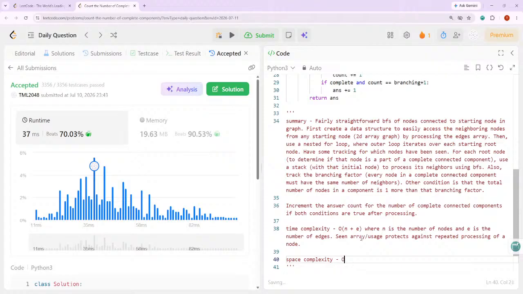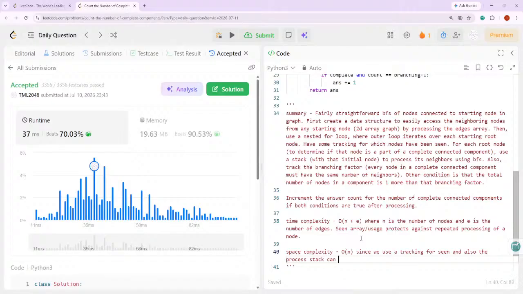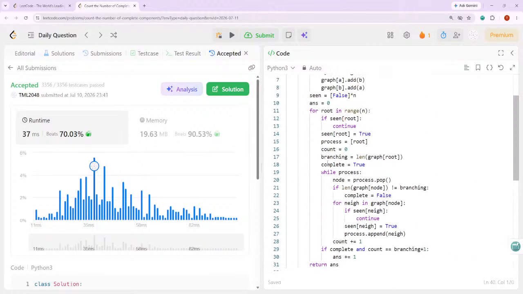Space complexity can be O of n, since we use a tracking for seen and also the process stack can technically hold up to n nodes in that. So, all right, cool beans.